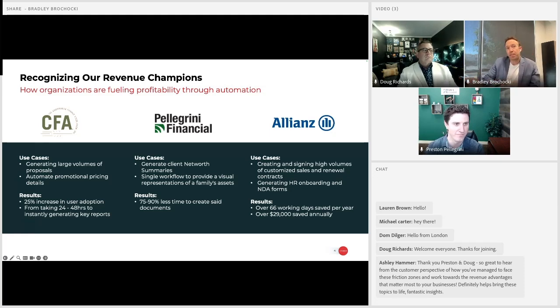Absolutely. And I think, between the two of you, you're also laying a very good landscape of just different use cases. It's not always you start with this document or this process. In the banking or financial world, there's so many different documents. Preston, you mentioned the regulations, you could be fined for incorrect data or the time it takes to get information to people. You could lose customer trust.